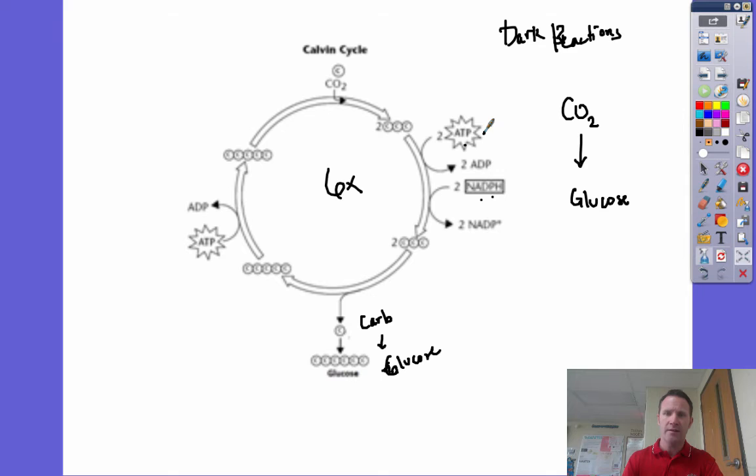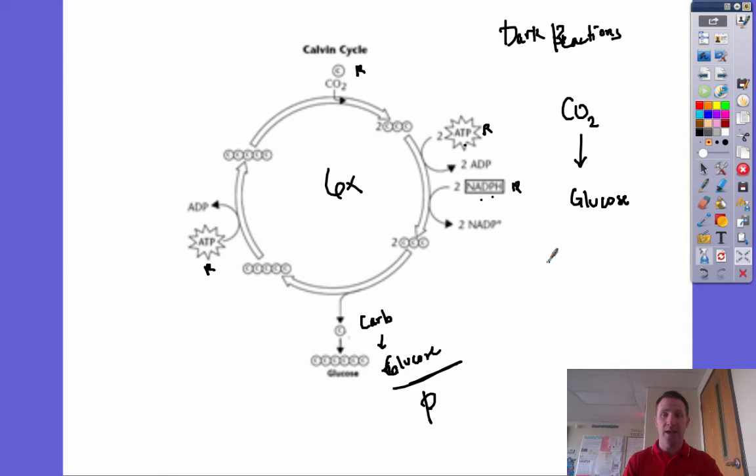As far as reactants, here's a reactant, here's a reactant, and here's a reactant, and here's a reactant. So if you had to look at it, all the reactants are there. Product-wise, yeah, I know ADP and NADP are made. Not a huge deal because they're probably going to get reused again. Big deal, this is our main product that we want to focus on. Okay?